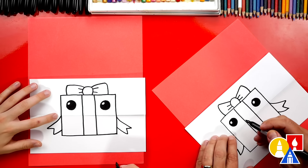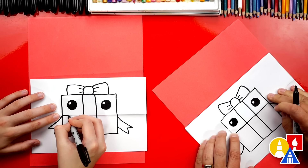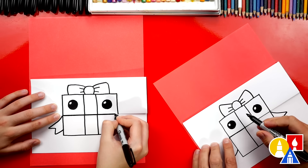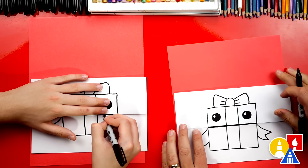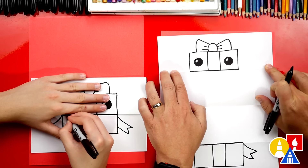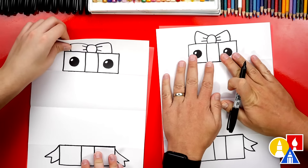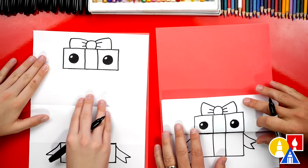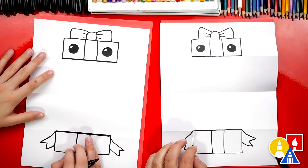Now we're going to add one more line on our drawing. I'm going to add a mouth — we're going to draw a line straight across. Now that line was below the fold, so I'm going to repeat that same line but draw this one on top of the fold. That way when you open it up, you can see a straight line up here and also down here at the bottom. Go ahead and open it up and then flatten out your drawing. Half of our present is up here at the top and half of it is down at the bottom.